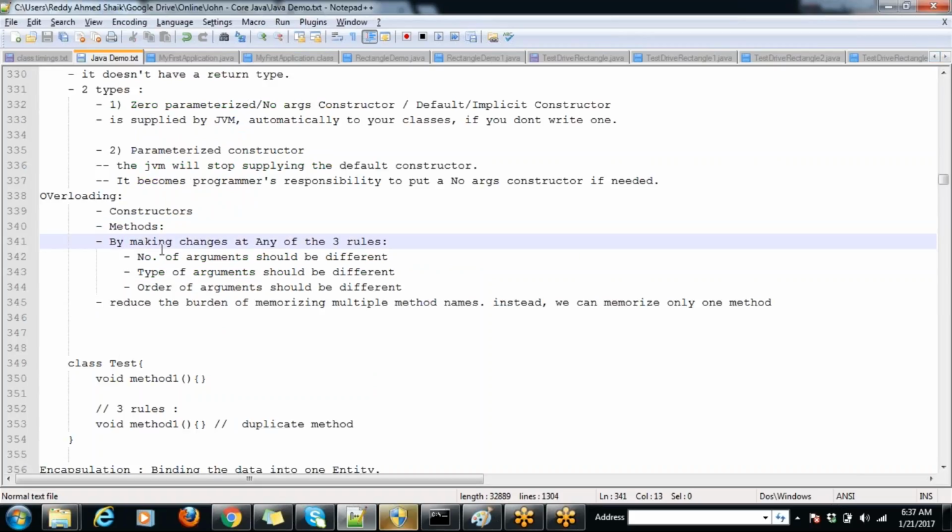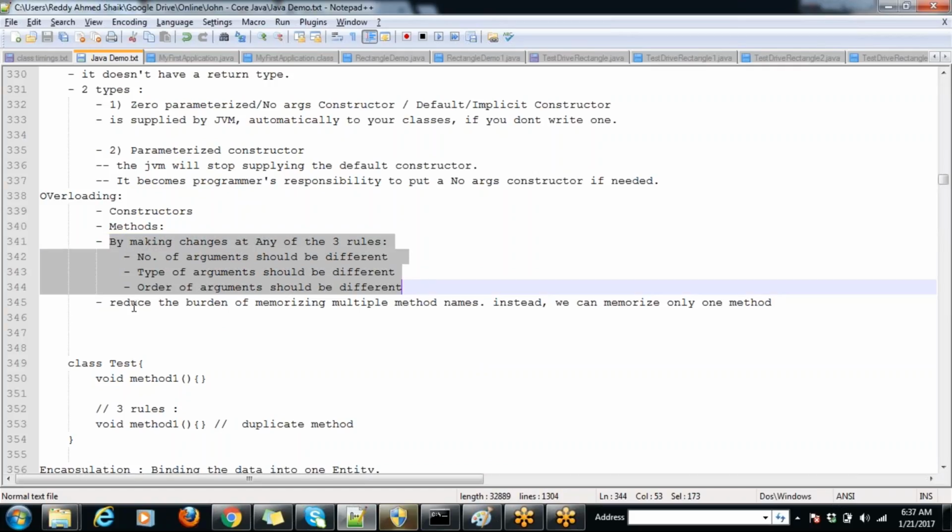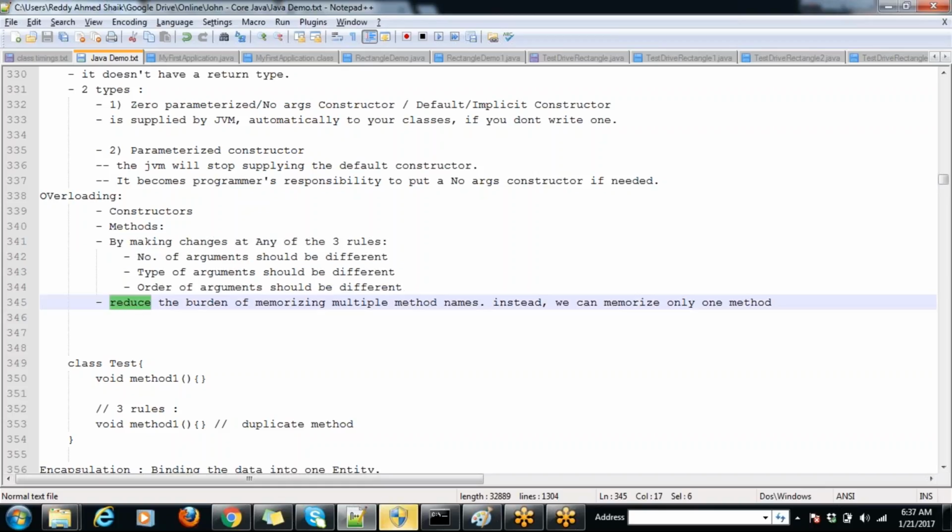So here, how we are going to achieve overloading and what is the purpose of overloading. Before getting into how we are achieving this overloading, let me explain why overloading is necessary. When you apply it to a method, if you are writing the same method name in a class, JVM will complain that there is a duplicate method with the same name.